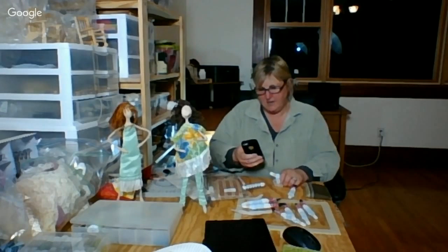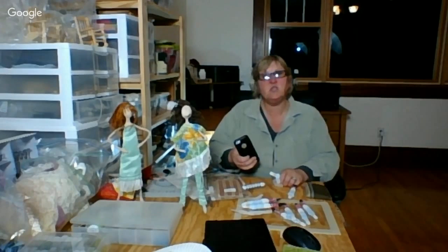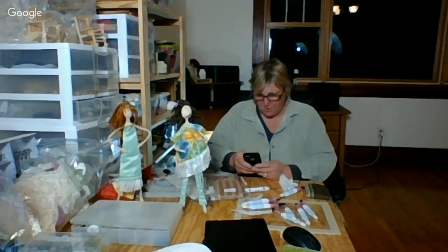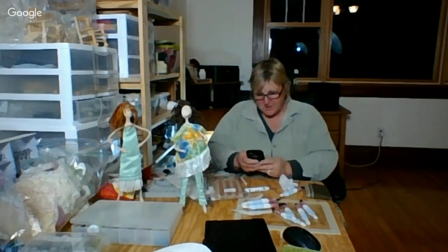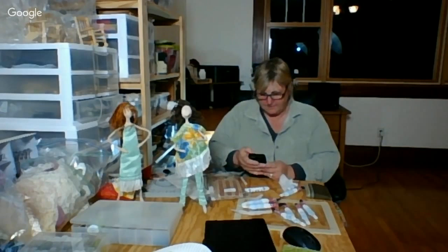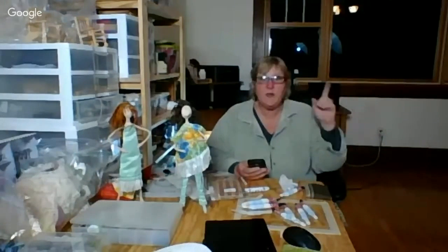I want to see if Sandy sent a picture last week that I forgot to share with you. Let me make sure. Ooh, here we go. Oh, Ginger Rose. Hi, Ginger Rose. She sent some fibers that are beautiful for making dolls' hair with. She says, I missed you last night but caught up this morning. So this was a week ago.